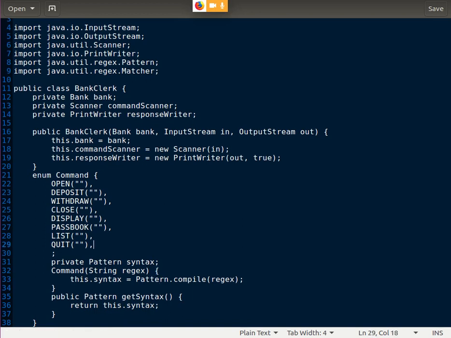Let's first now put the regular expressions here for each of the commands. So we want what?